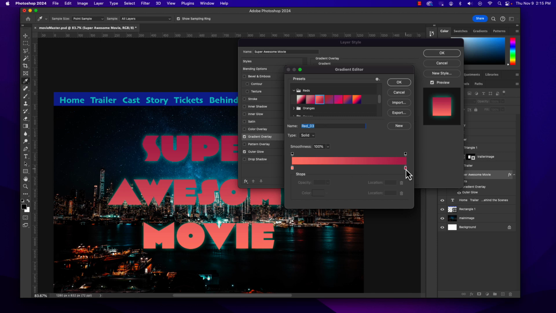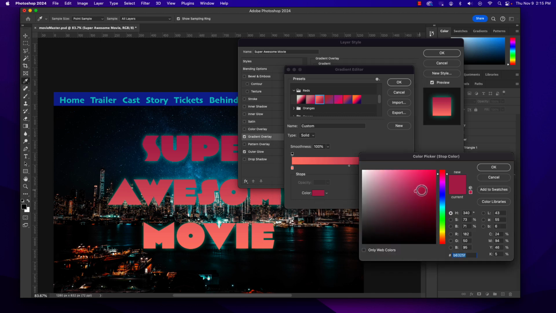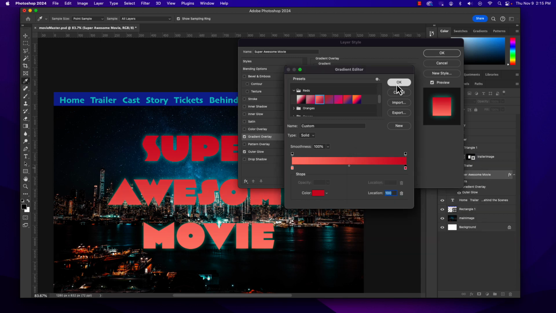This color I just need to change a little bit. So I click on the color tab here. Transparency is up there. And with that color, I want to go a little redder just so it has a little more intensity at the top. I kind of like that. So we'll say okay there.